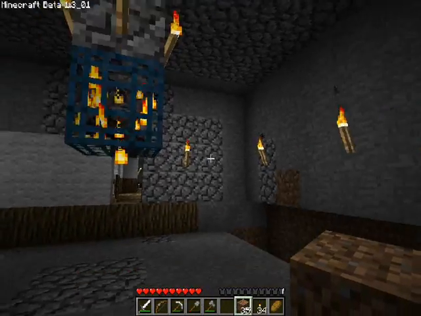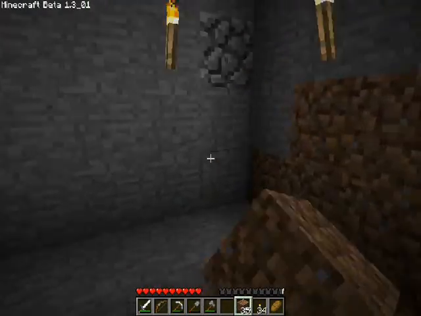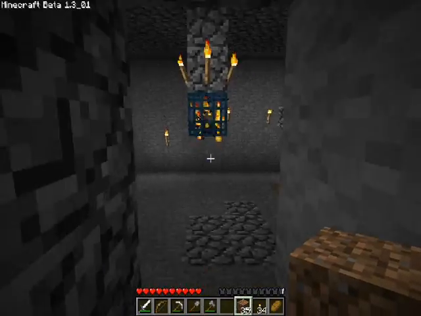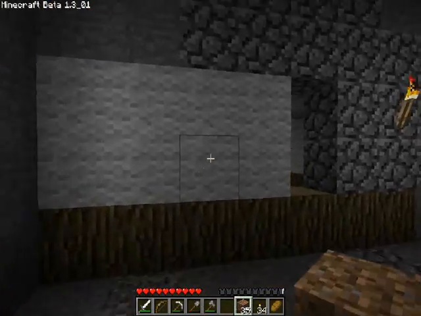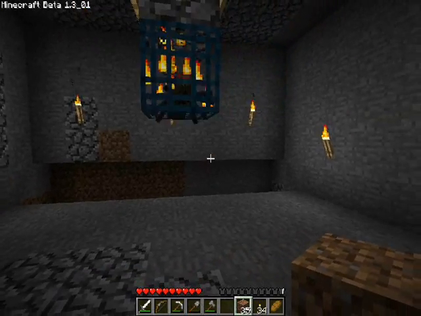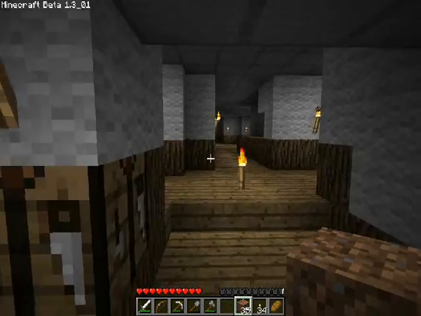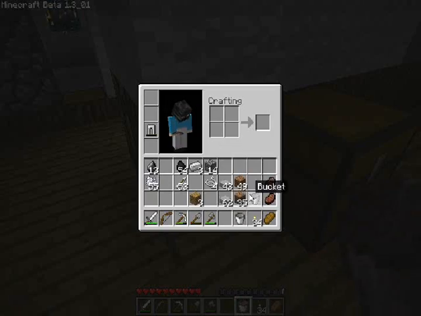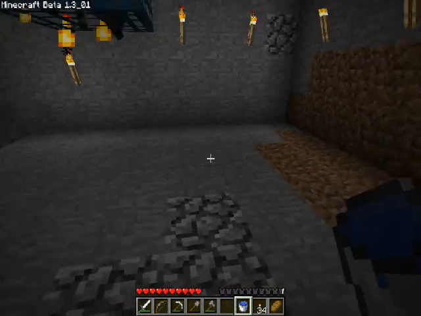Since the spiders cannot climb walls, the design will have to be rethought a bit. First of all, walls. Like this wall, and this wall. Not good. We don't want them to be anywhere near them. So the first thing we're going to need to do is rethink the water.